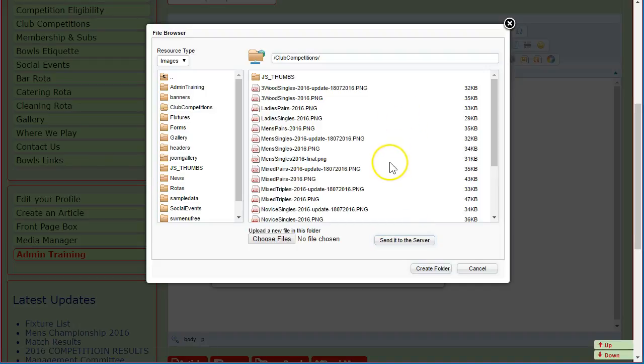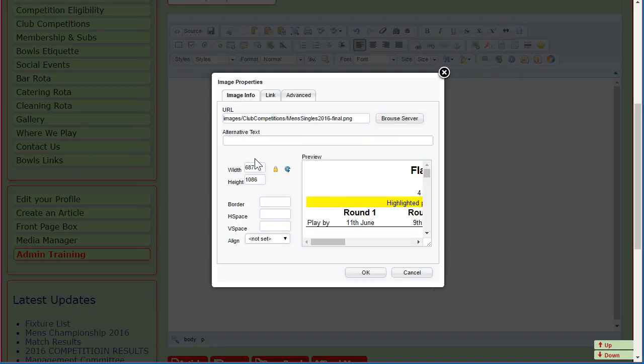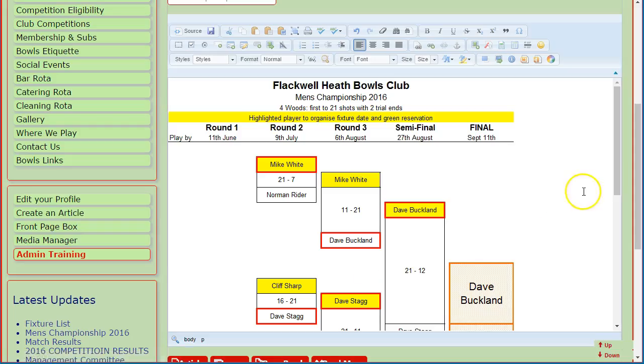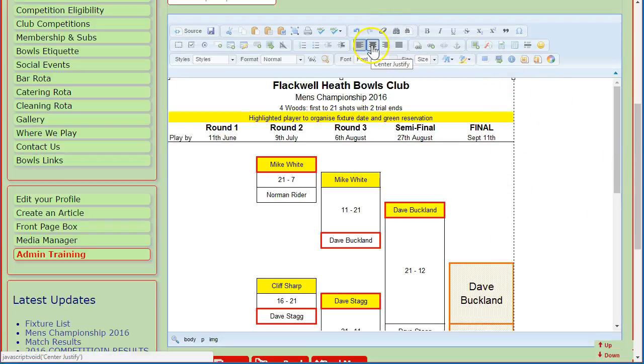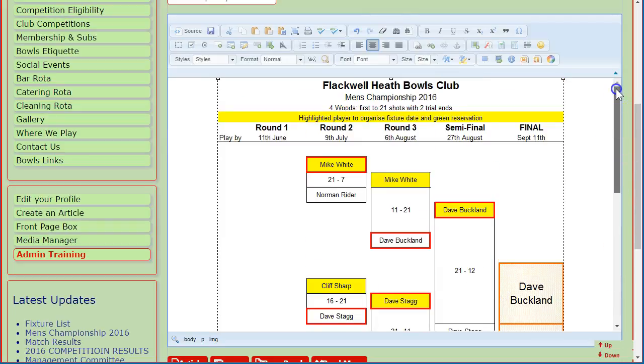Now all that's left for us to do is to find it. There is the file that I've just uploaded. You can see there's a small little image that popped up. So I pick the image and I say OK. Click on the image. As you can see, it's now selected, and I click on the center button and it puts it nicely in the middle of the page for me.